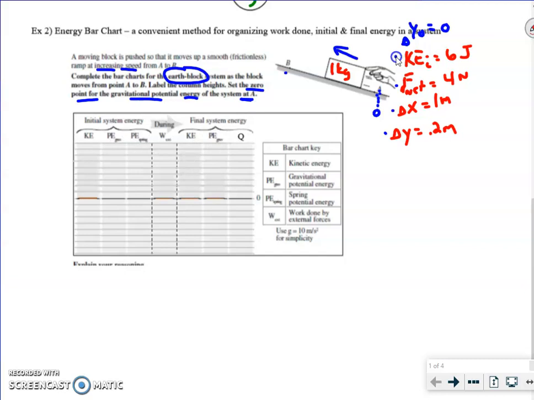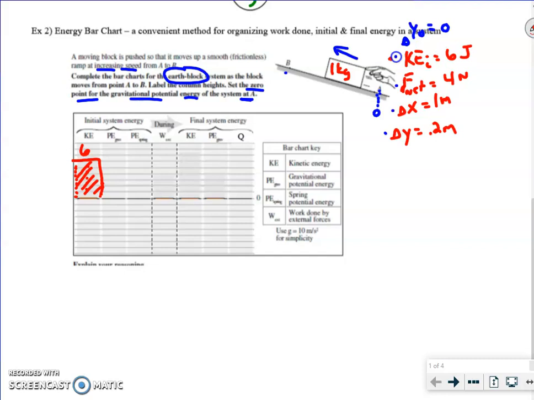Okay, so we're told we have an initial kinetic energy of 6 based on how fast it's moving and its mass. In fact, you could work out how fast it's moving using 1/2 mv squared. So I'm going to go up 1, 2, 3, 4, 5, 6 to represent 6 units of energy, and fill that in. Our gravitational potential is 0 because we're initially at 0 height, and there's no springs involved, so it's 0. So we're starting with a total of 6 units of energy.